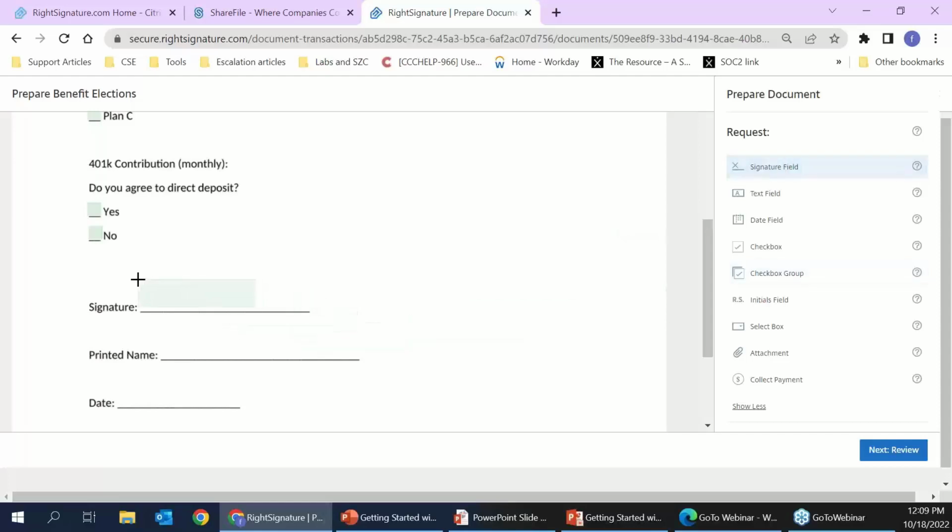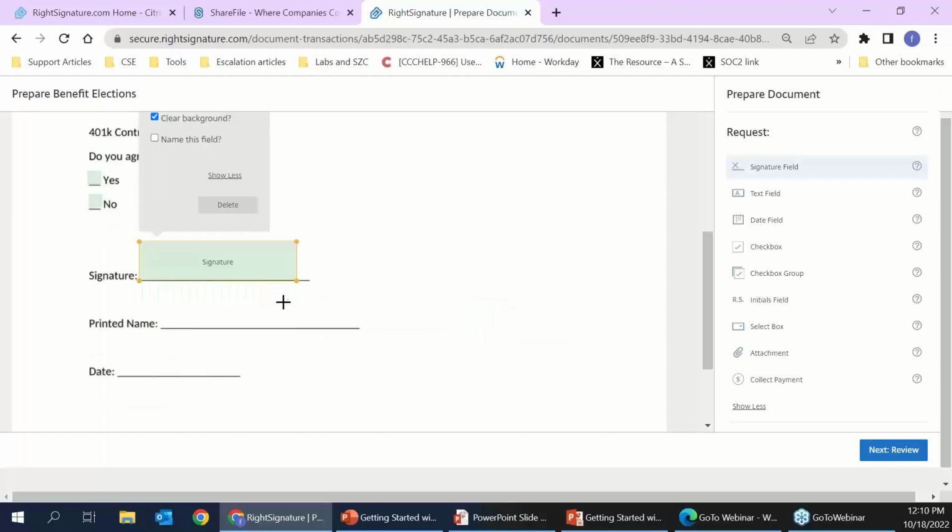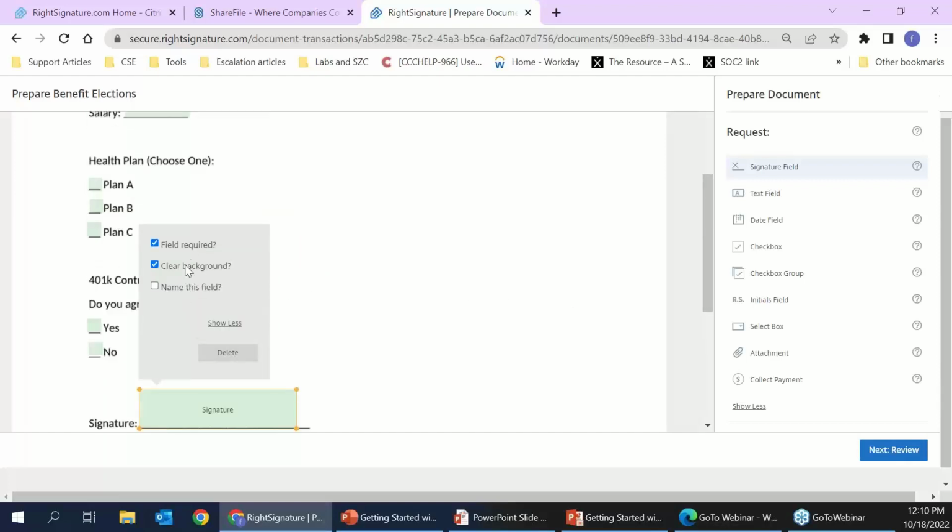The other option here, we're going to do a signature field. Because signatures are ultimately stored as images, they have to be scaled in 2 directions at once. So if you want to make it longer, it's also going to be taller. So that's just something to keep in mind when you're making those underlying documents. And again, you'll have a number of options here. Required field is usually something you're going to use.